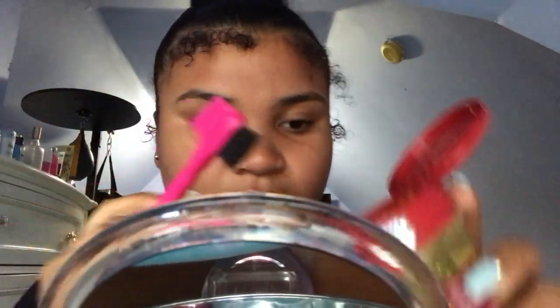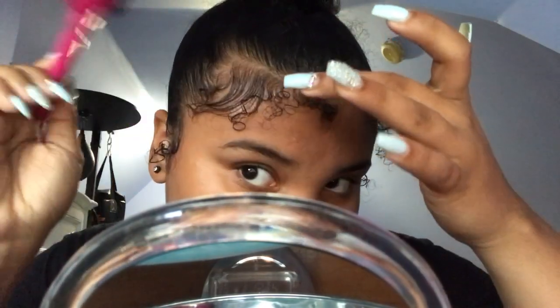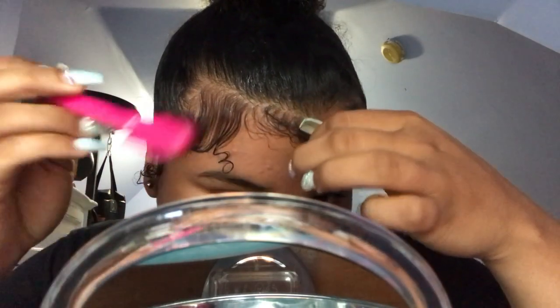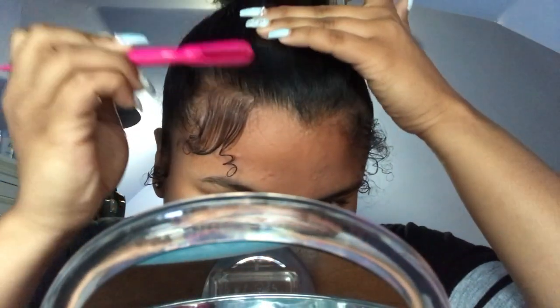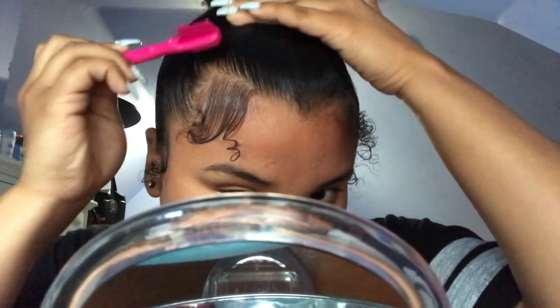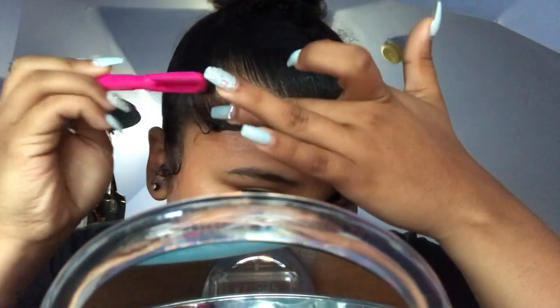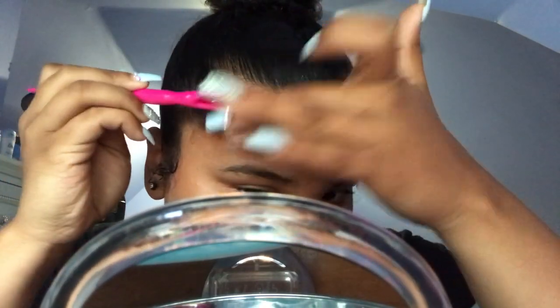My favorite part of doing my baby hairs has to be the side, like the sideburn parts. So I'm going to be dabbing some gel onto my brush, and I'm just going to be swooping it down and swooping to the side. It's really self-explanatory, but I just felt like talking. I really should have just left it without voiceover, but I think you guys like when I talk through stuff, so I'm talking through stuff. I'm going to be swiveling and swooshing to my right hand side while using my finger to assist with the slay down.